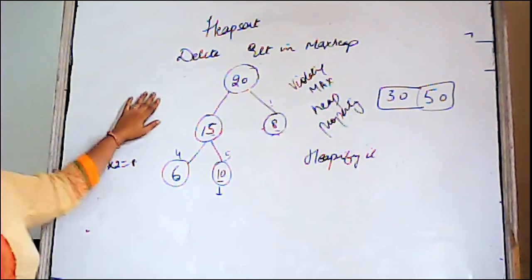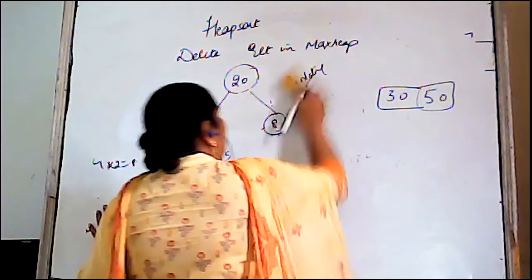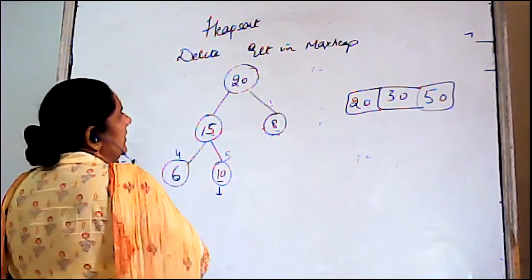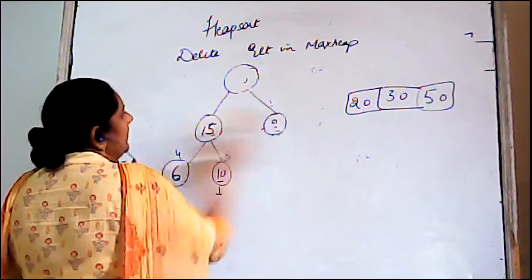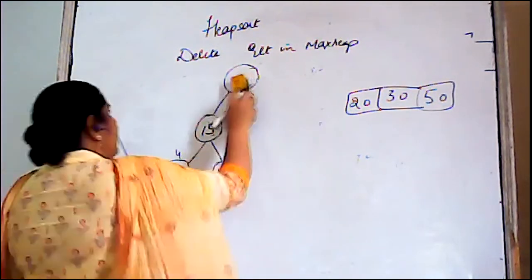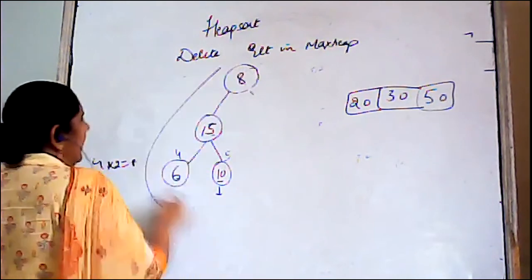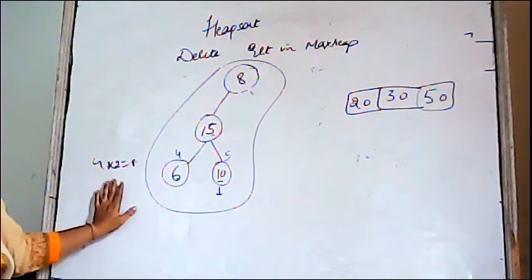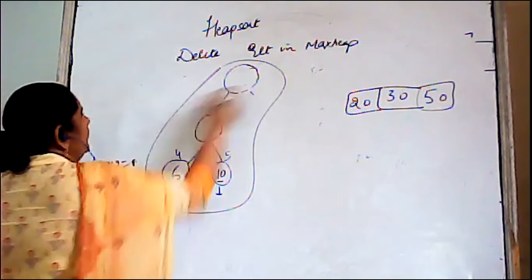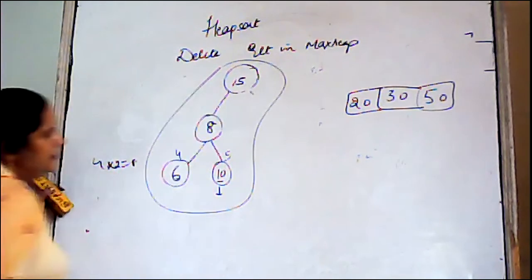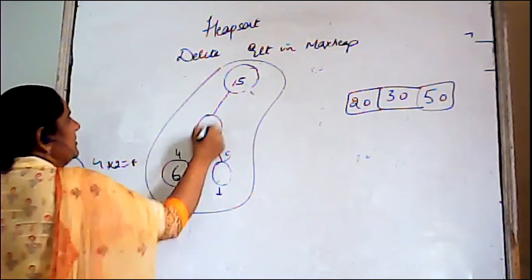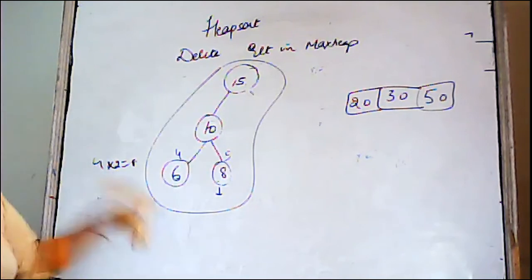Now you see the third largest number in the heap is 20. So 20 will go out. Replace 20 with this number, that is 8. So the right tree has gone now. Now this tree is again violating the max heap property. So how will you satisfy it? 8 will be swapped with 15, and 8 will come here. Now 6 and 10, which is greater? 10. So 10 will replace 8. Now you see this is satisfying the heap property.